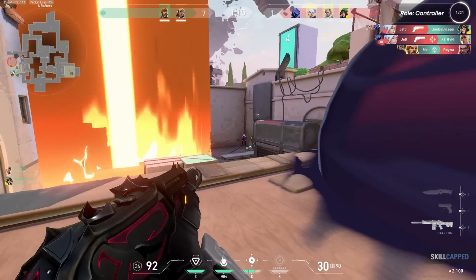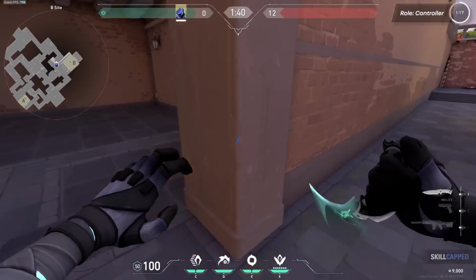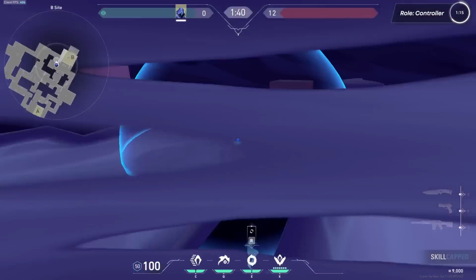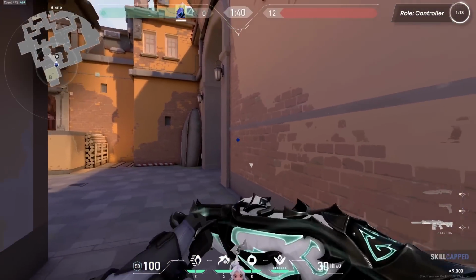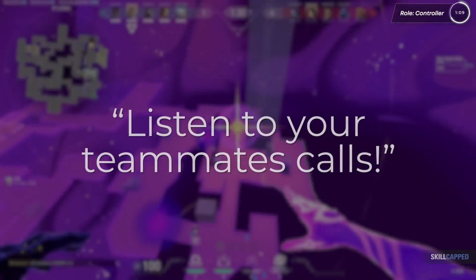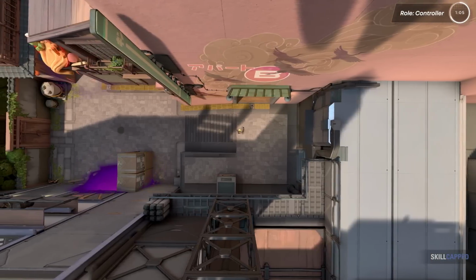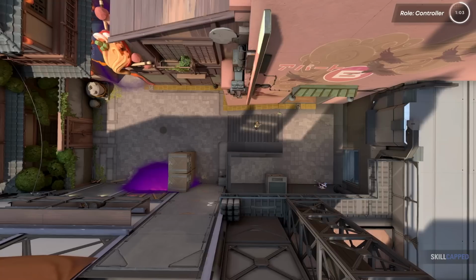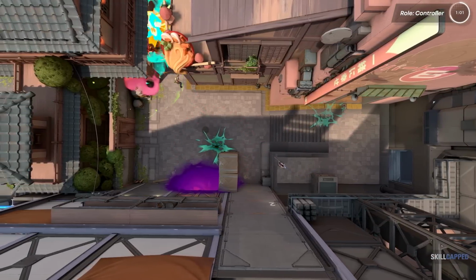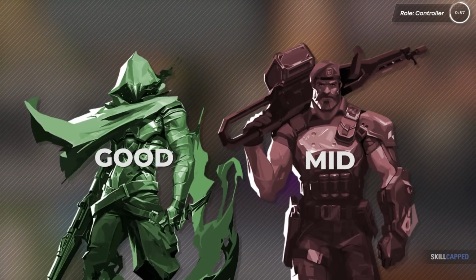You can also strafe jump to check for enemies before smoking. For example, if you're playing B Garage, you can strafe jump to scout for players. If you spot one, immediately back up and smoke out Garage to prevent them from charging through. Another point is to listen to your teammates' calls. Look at the map and see if anyone is in a duel and needs help. If so, have a smoke ready to protect them if they ask or look like they need it. This global map awareness is a big component that differentiates good controllers from mediocre ones.